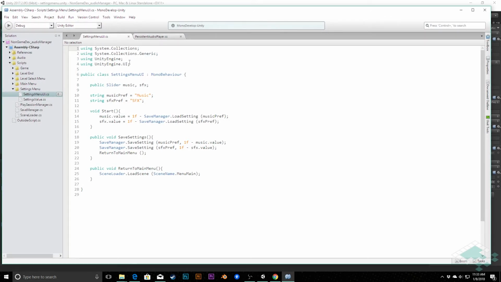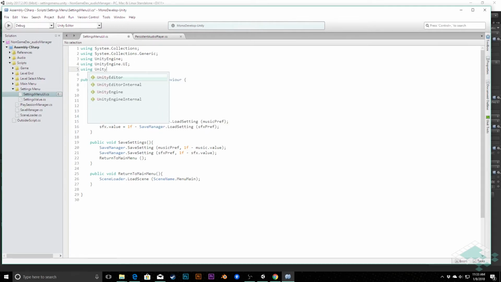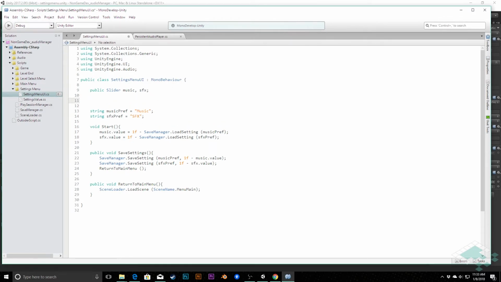And the first thing we need to do is add a new library up here. We're going to say we're using UnityEngine.Audio. In addition to this, we do need a public reference to our audio mixer so that we can tell it specifically which audio mixer should be used. You can have multiple audio mixer assets in your project, so we want to specify which one. So we're going to say here, public AudioMixer, and I'm just going to call it mixer.